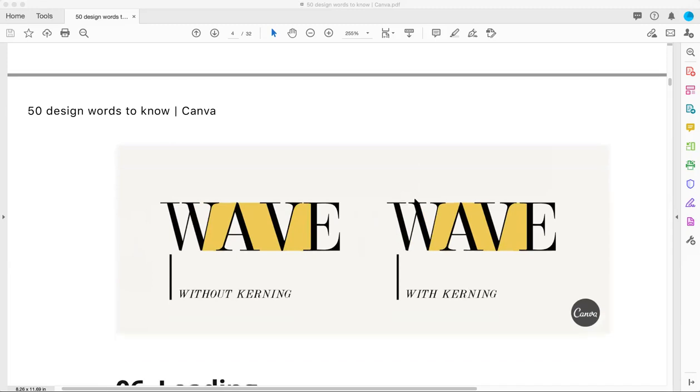So kerning is basically, you can manually adjust the spacing between your text to make it look better, okay? So, for example, if you use this type and you write wave, right? Normally, this is what it's going to look like. But it feels like the spacing is not equal, right? And it's because of the type of font that it is. Some fonts don't have this problem, but some other fonts do.